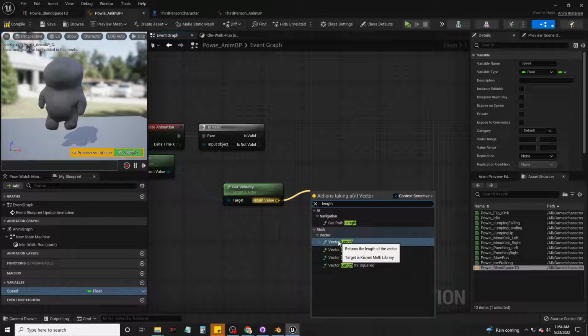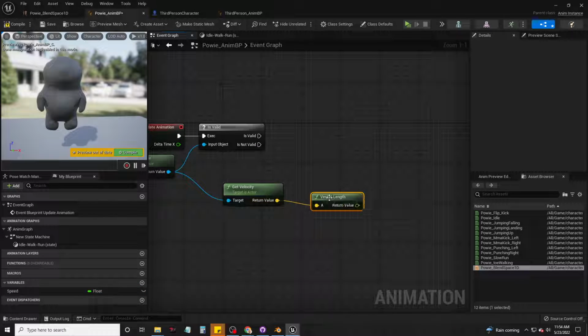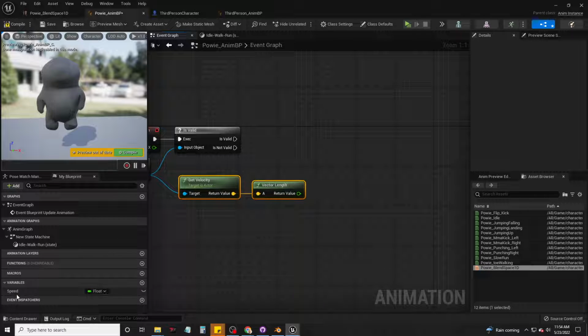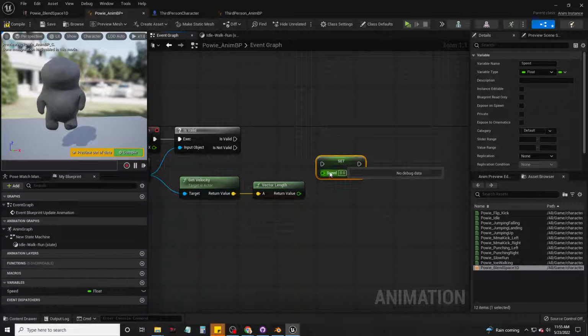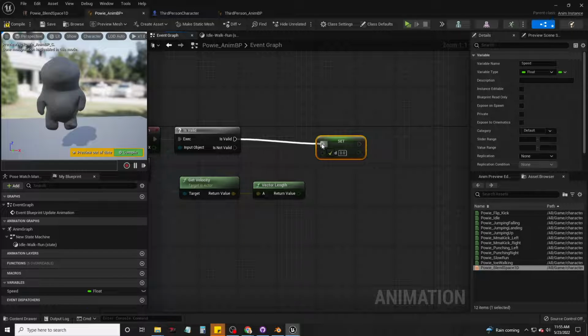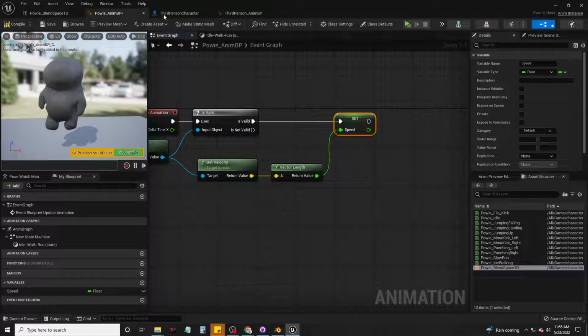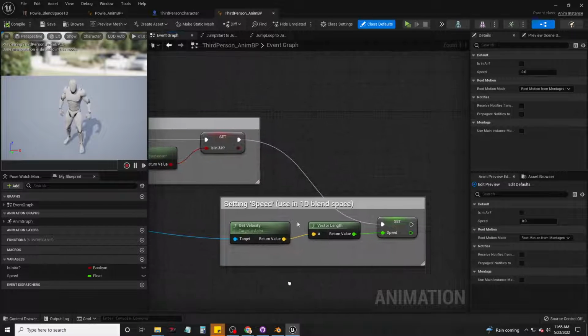Length. Vector length. And then we are going to set speed to this.